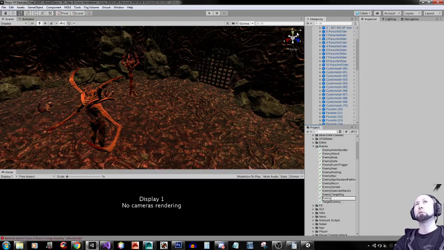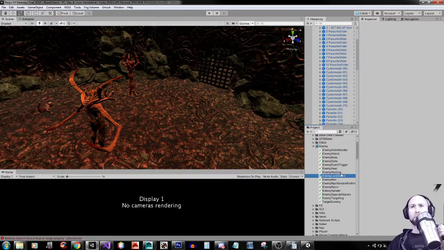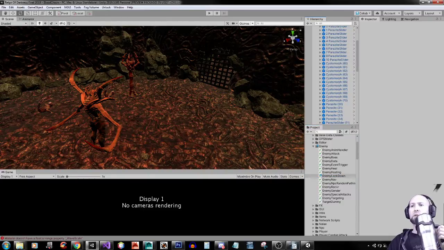Lockdown trigger. I can't think of a good name for that. Boss lock. Yeah, I don't know. Whatever. We can rename it later. Lockdown. Yeah, sure. Cool. And it's got to compile, right?